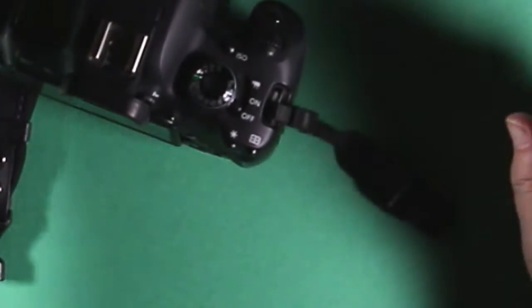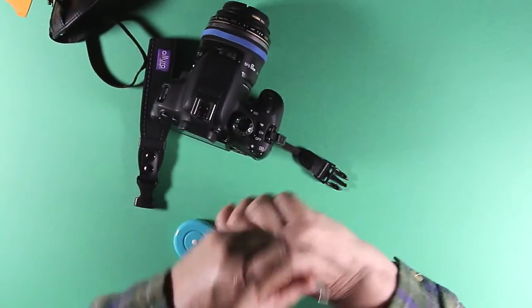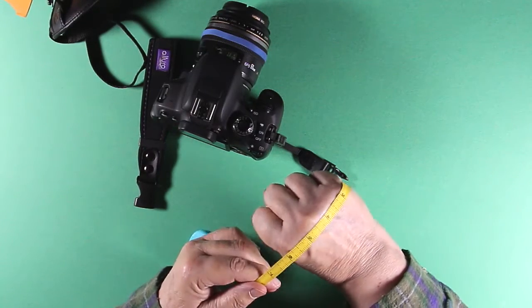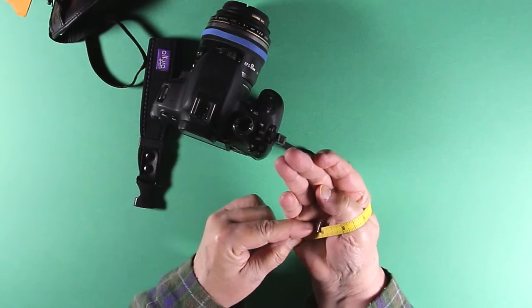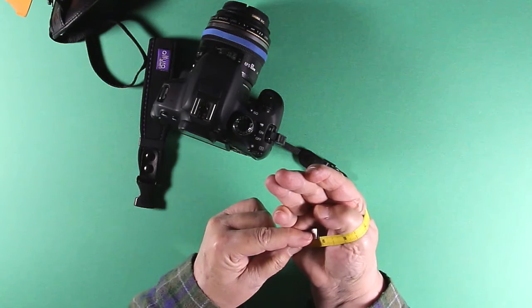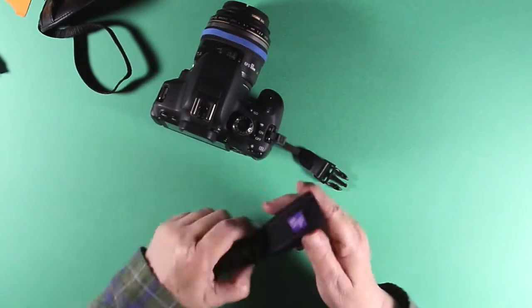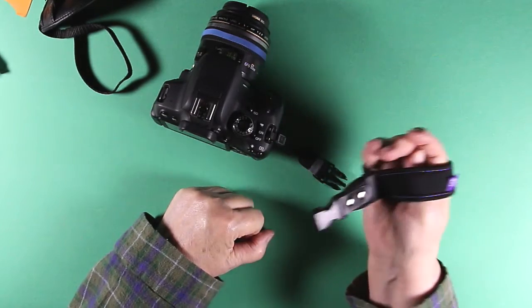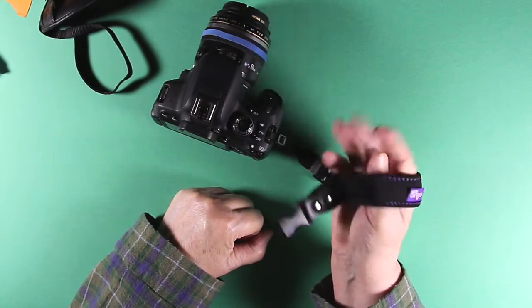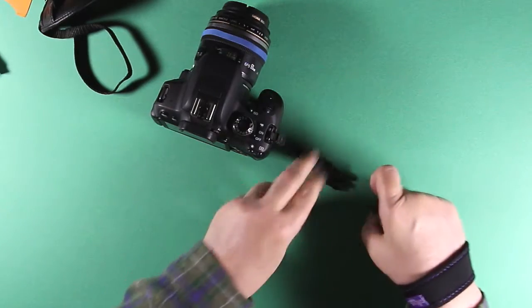So now you have this. Let's get to the other piece of this. Of course, the big concern I had was whether this would fit me. As you can tell on my knuckles, I need to have about 9.5 inches. I can squeeze them in maybe, if I squeeze them to 9, but really easily I need 9.5. Okay, keep that in mind. Then we'll take this, and you'll notice this is tight. And it does give, which is wonderful. Thank goodness, because otherwise I wouldn't be able to get it on at all. And then you attach it to here. And so there you've got your camera.